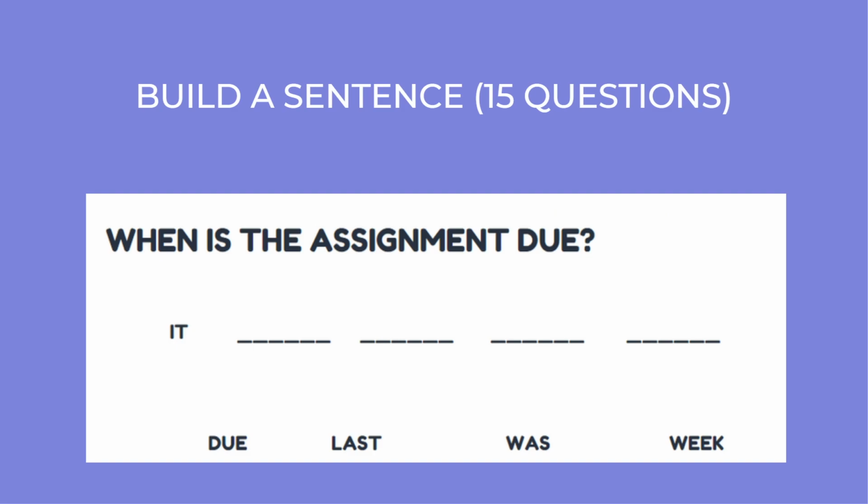First up, though, there's another one of these curiously strange questions. It's called the Build a Sentence question, and I got 15 of them on the test. In this part, you're given a question, and you have to build the response by clicking and dragging the words in the right order. Now, this one on the screen is pretty easy, and you're probably going to get something easy like that at the beginning, but they will get harder as it goes on.